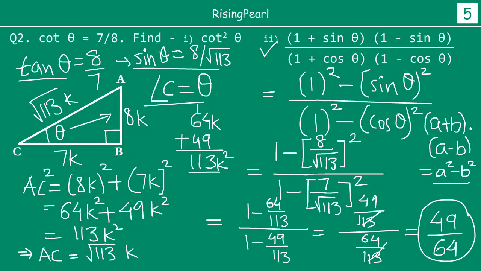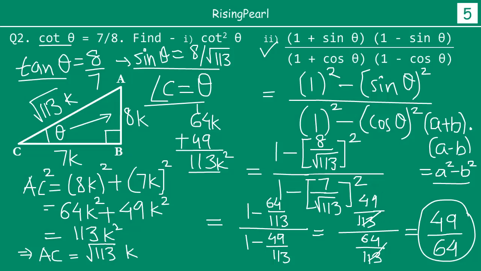So friends, this is the second type of questions, whereby you are given a ratio and you are not only asked directly to find out the other ratios, but you are given some sort of an expression like this. You have to simplify this expression first. And then you still need to find out the other ratios and put those values in your expression and then solve it the way we did it here.